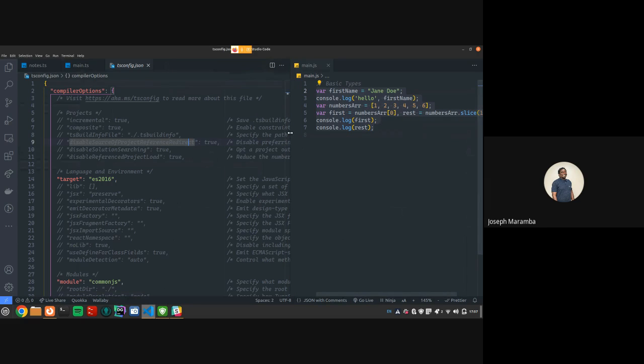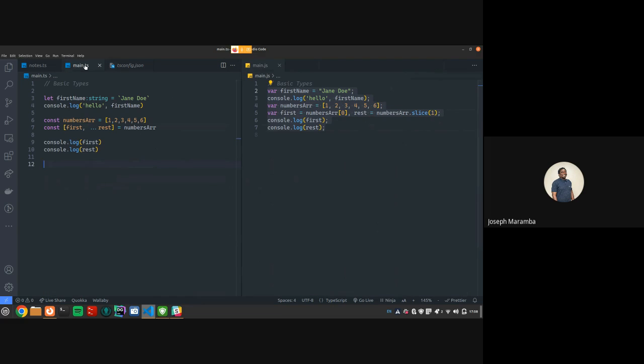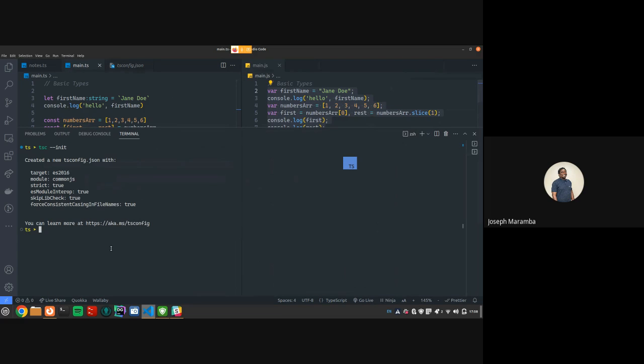It contains settings that you can put in to configure the compiler however you want it to behave. For example, here, this is the target. This is what will be generated. When we use tsc and then the file name, it was generating ES5. But now if you create the tsconfig, it will generate ES6 by default. Let's try to see the difference between the two.